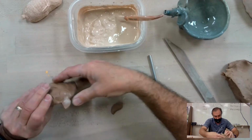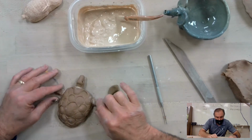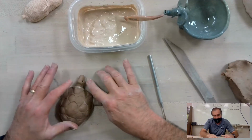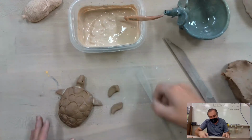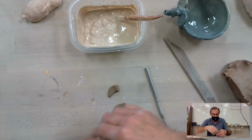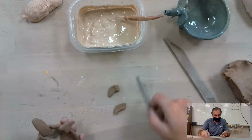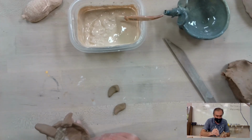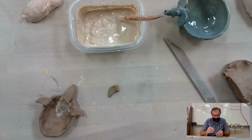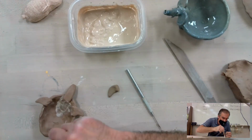So when I look at it from the top like this, we have my turtle sitting here in this thing. When I look at my turtle, the shell is on top of or overlapping the flippers and the head, and that creates a natural separation in these places, so it makes it look realistic, is what I'm trying to do. Also, in your sculpture, make sure you don't have things that stick out too far. If things stick out too far and they're really thin, there's a really good chance they're going to break off. And so please make sure that you don't have things sticking out far.